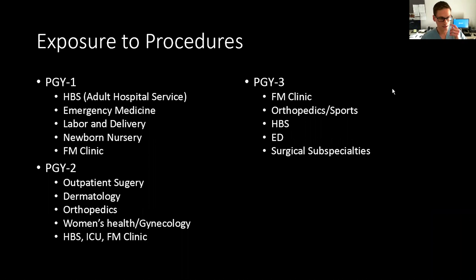And then, we're very lucky in this residency to have access to high-end ultrasounds in our continuity clinic, and we have Butterflies available, which are the probes attached to the iPad setup. And we have two of those. We have one for our clinic and then one up on HBS. If we have more, Ted, feel free to jump in, but I think we have 4 of them. We actually have 4. I've never had a problem getting one. So those are available for us anytime.